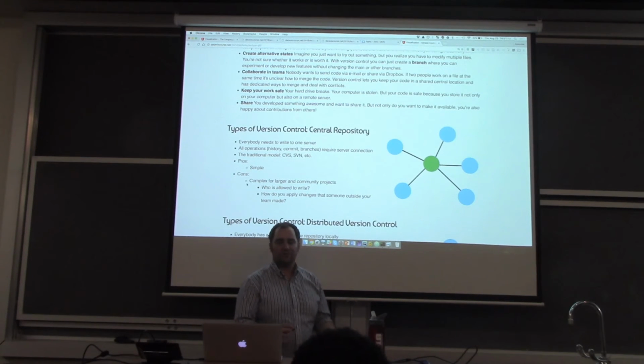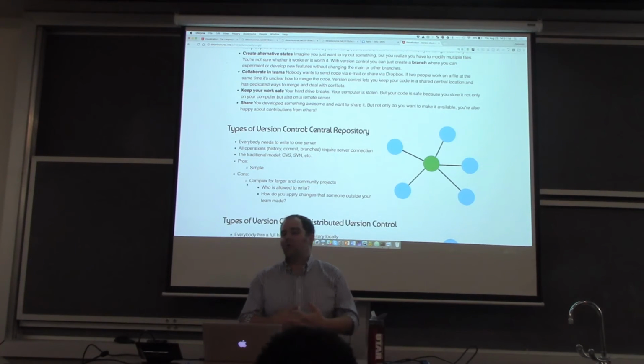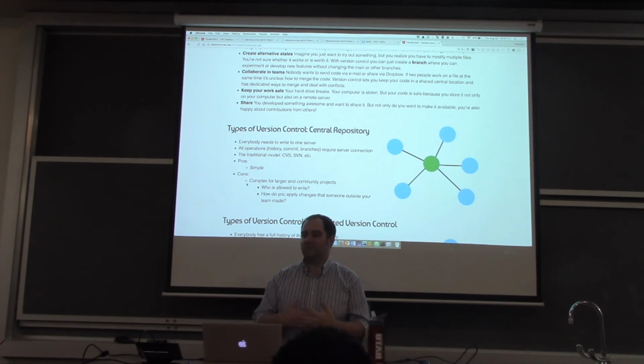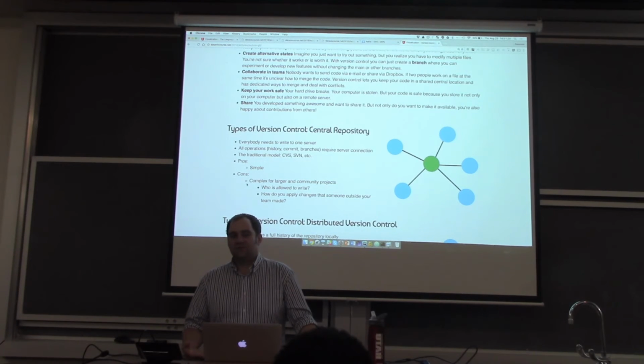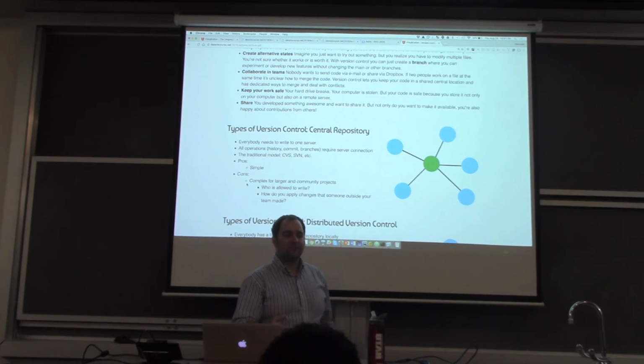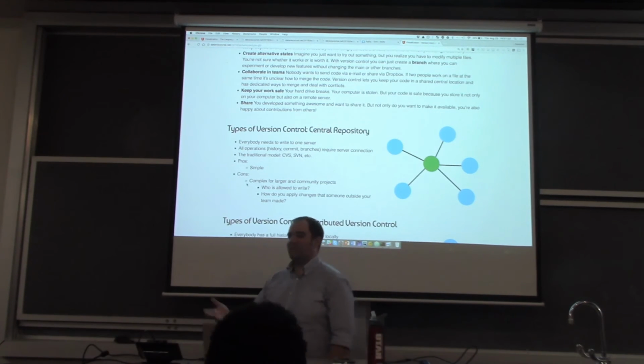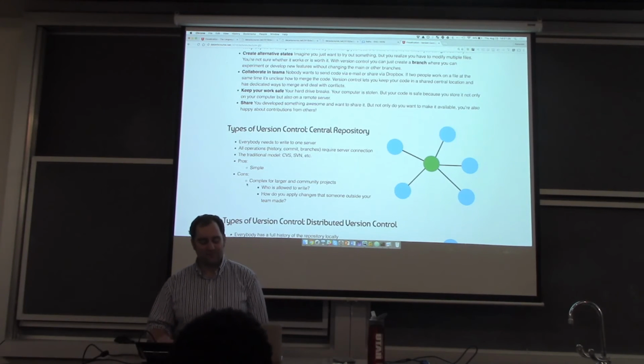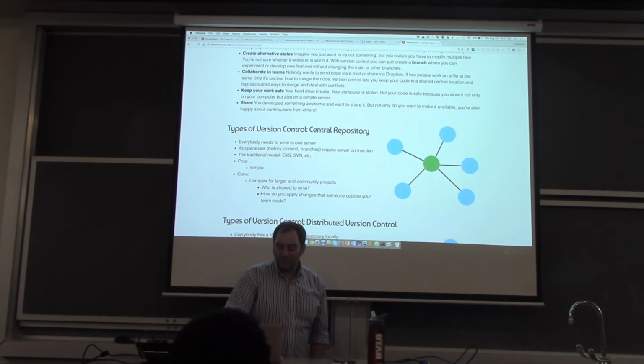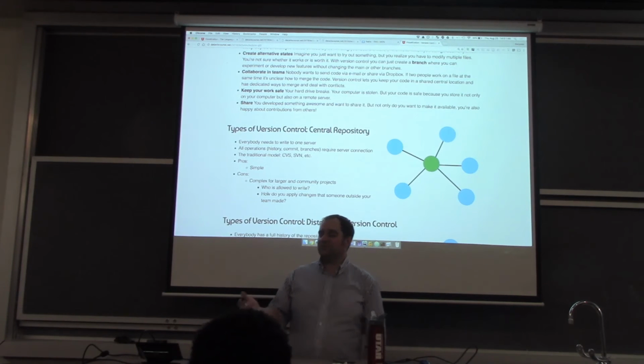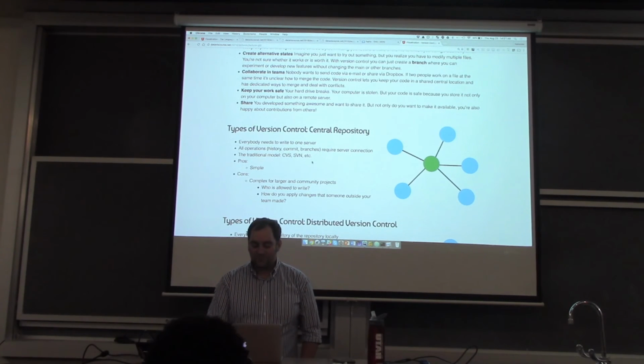larger community projects. So for example, who do you allow read access or write access to your repository? In a big organization, there are often a couple of promotions in your job before you're allowed to write directly to the main repository. And in an open source context, you cannot simply allow everybody to write to your repository, right? You have to manage it somehow. And then how do you apply changes from somebody outside your team, that you don't know? How do you trust that? So you need to review that code. That's not easy to do with central repositories.